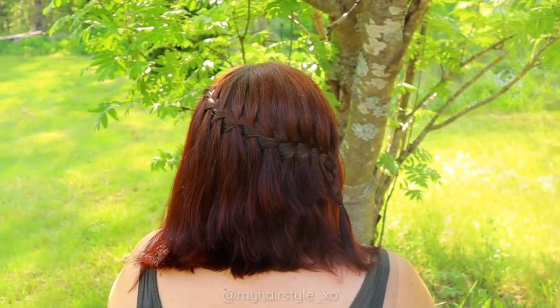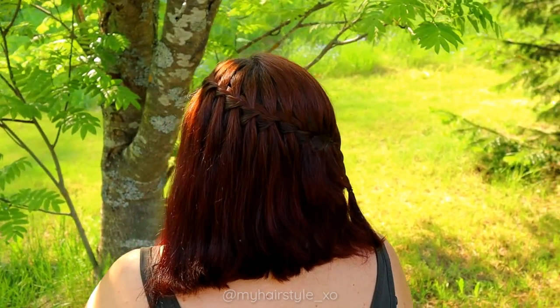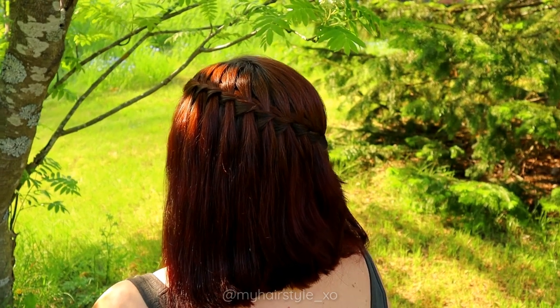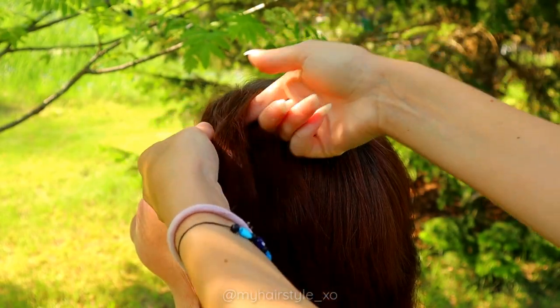The next look is a simple 3-strand waterfall braid. This kind of hairstyle you can wear anywhere you like. You need only 5 minutes to create this look, so it's perfect for daily life, like for work in the office, but it's also a very beautiful and elegant look for special occasions.